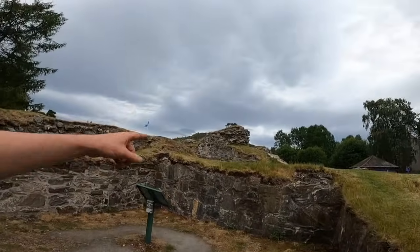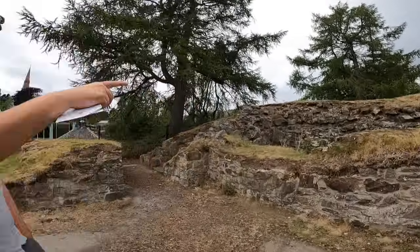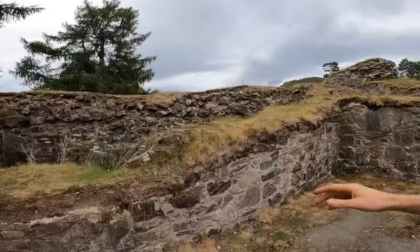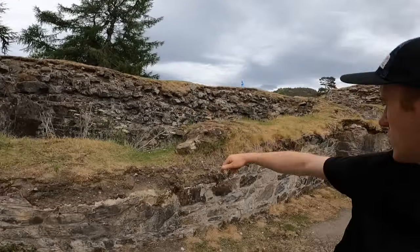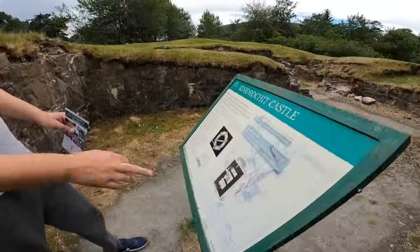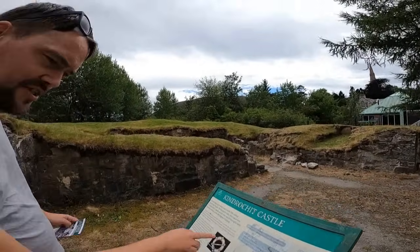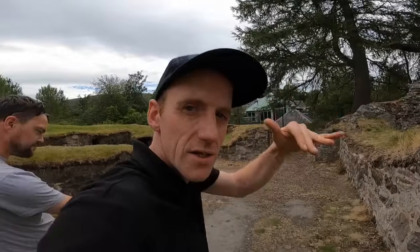Wow, there's so many other little rooms and buildings, and just think how that looked on the original picture out there. There might have been the prison. Oh, aye. According to the sign, this here may have been the prison. That's the wine cellar, this is the larder. Oh, aye, and that's the prison. So that's the wine cellar there, the larder, and then the prison, and that's these three rooms that we've just looked at.